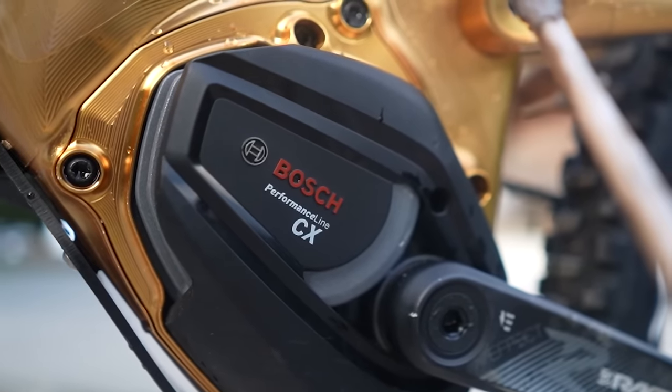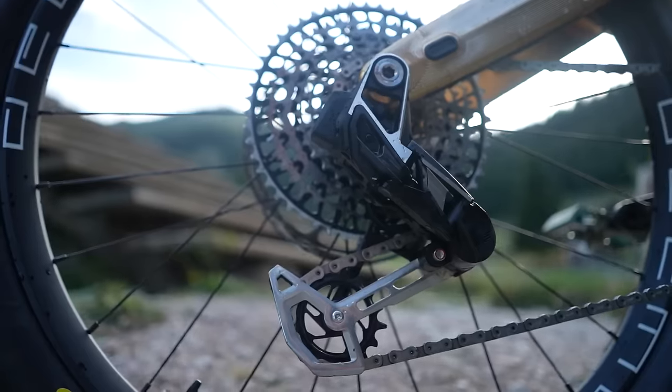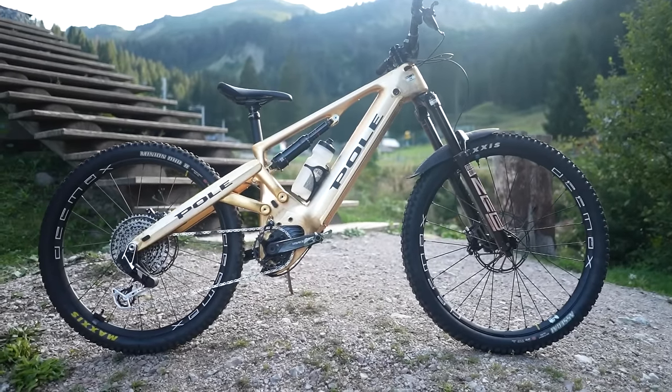I think it's increasingly more important for people to go and try bikes and sit on them before they buy, which is why it's great that Polo are doing this. Polo's Sony bike comes with an 81-degree seat tube angle, which means the weight distribution on the bike, especially for climbing, is great. It doesn't take away descending potential because you've still got the wheelbase. They might have even pipped Mondraker to the really slack geometry. And the great news is Phil and his team have a new UK hub, so if there are warranty issues you can take the bike back - you haven't got to ship it to Europe.